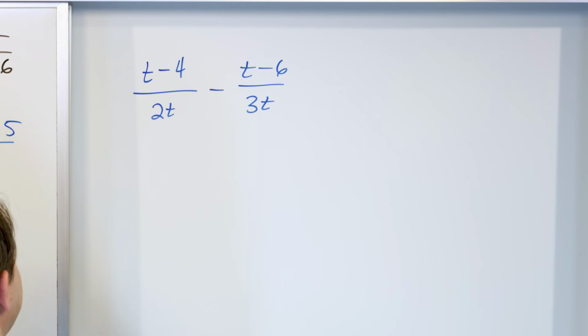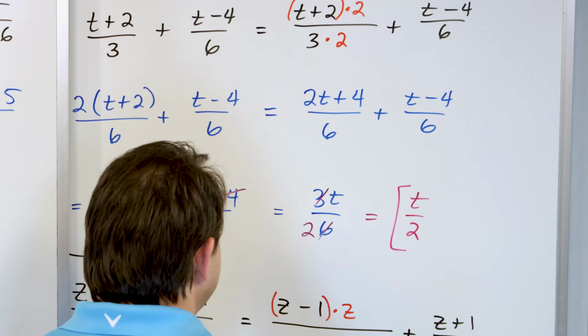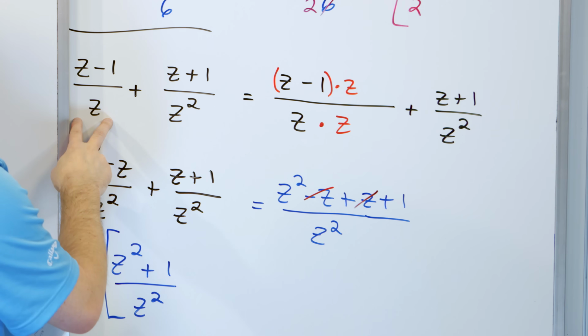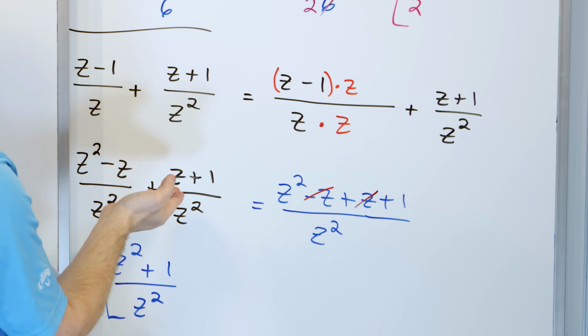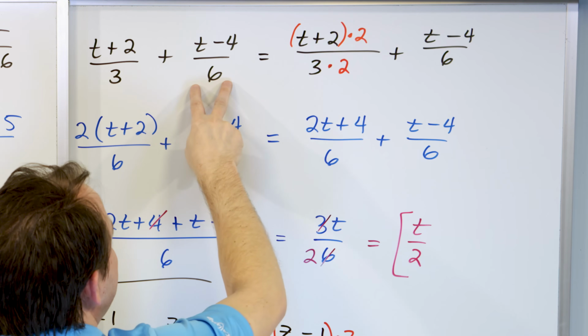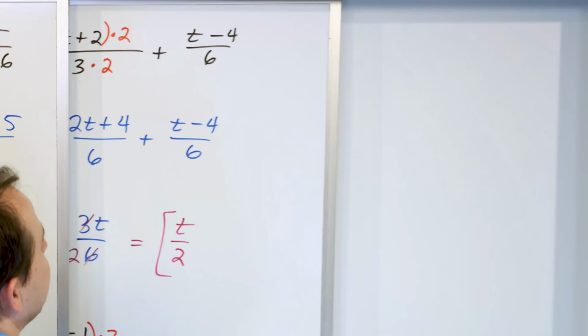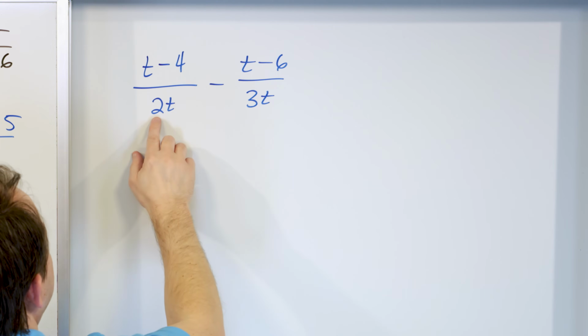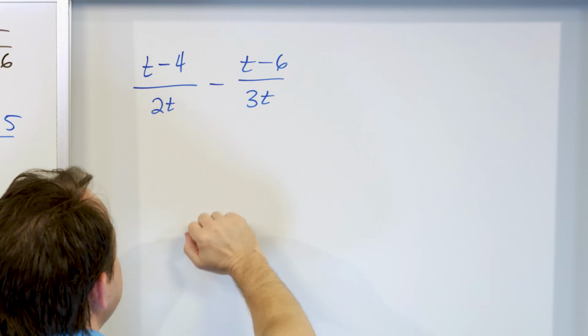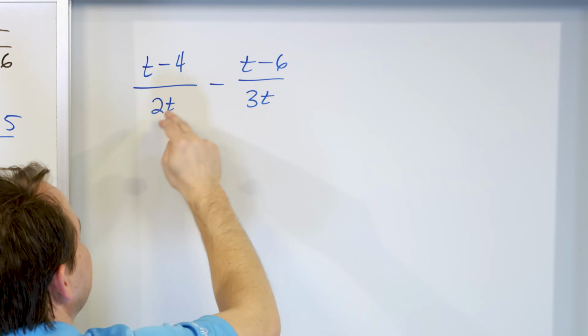Now in the previous cases it was a little easier. Why? Because one of these was a z squared. This one I could just multiply one of these fractions by z and I would get the answer. When I did this one, I could just multiply one of these fractions by something and get the same denominator as over here. But here, there's no way that I can multiply this by something to get 3t very easily without using decimals. And there's nothing I can just do to one fraction or the other.